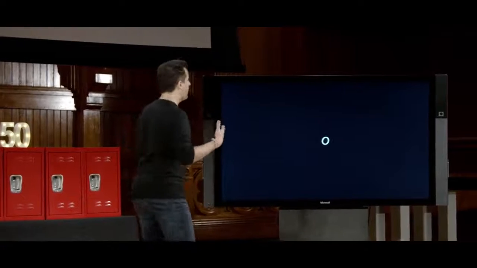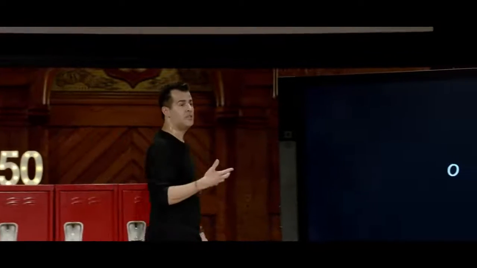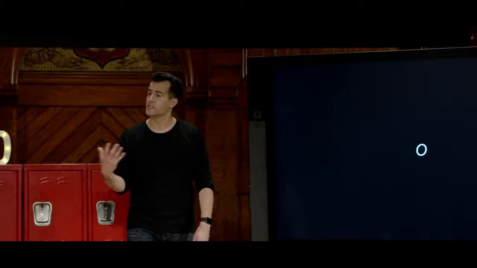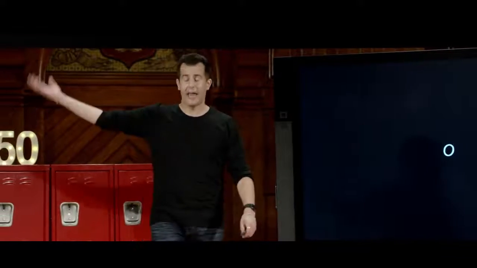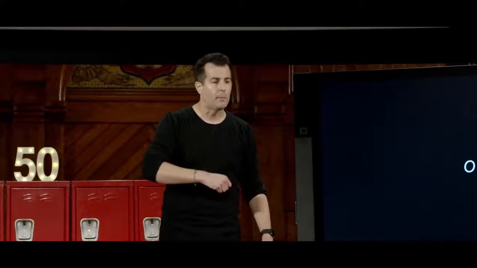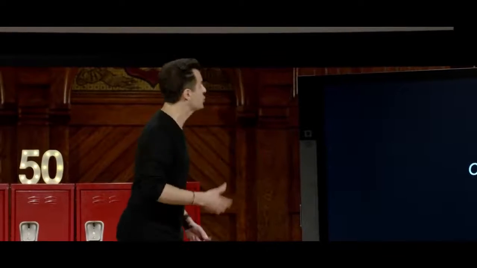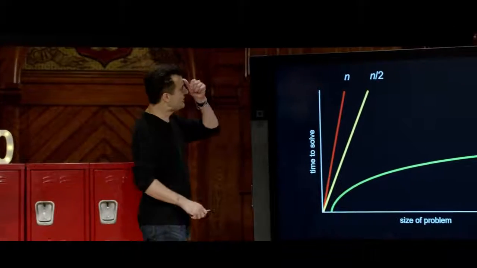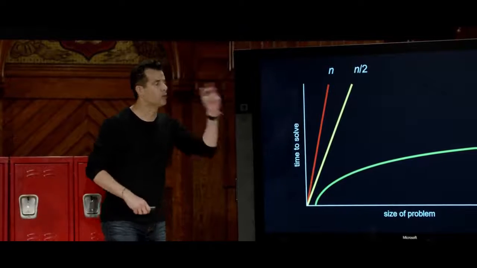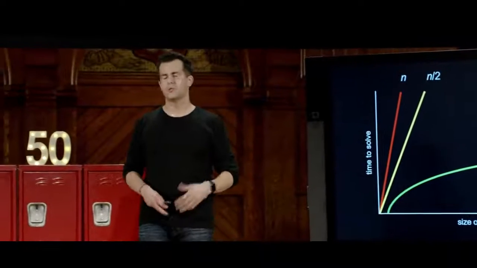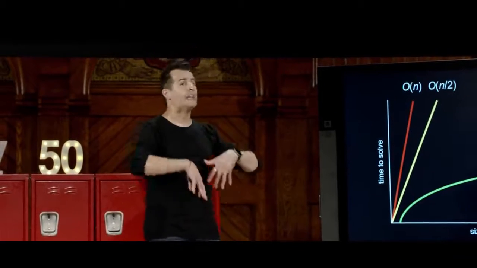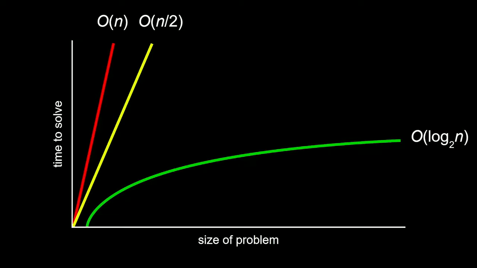So if you were asked by someone, what is the efficiency of your algorithm or the efficiency of your code, you could kind of wave your hand, literally and figuratively, and give them an approximation of just how fast or slow your code is. So instead of saying literally n steps or n over 2 or log n steps, a computer scientist would typically say, that algorithm is on the order of n, or on the order of n over 2, or on the order of log n.